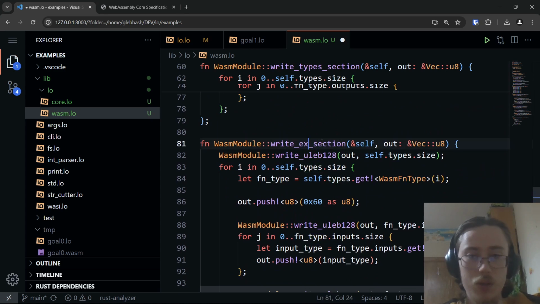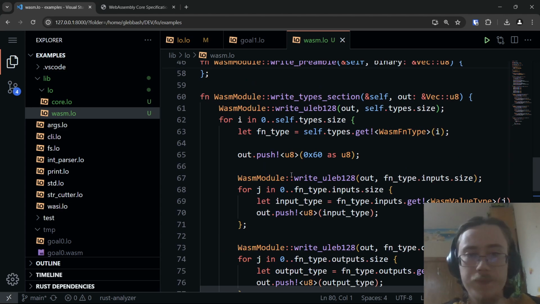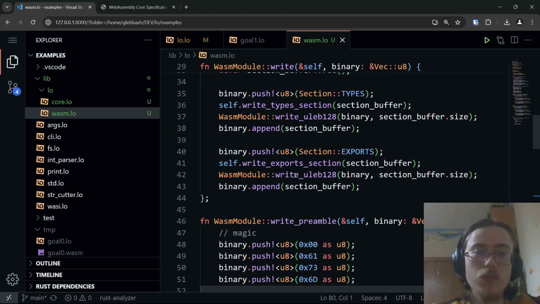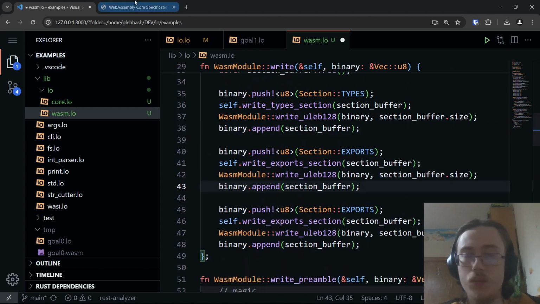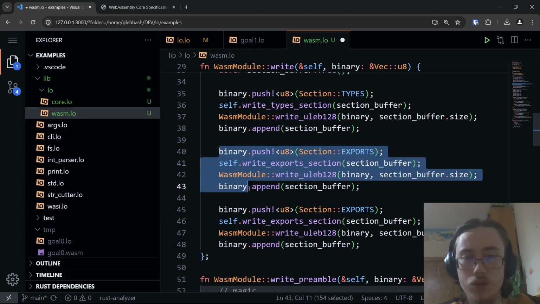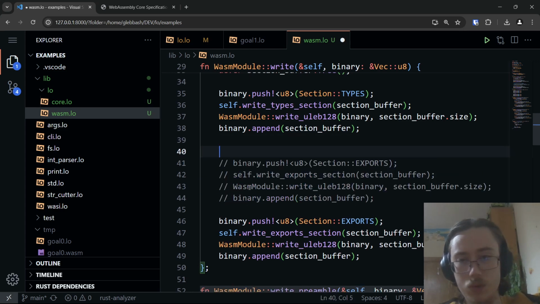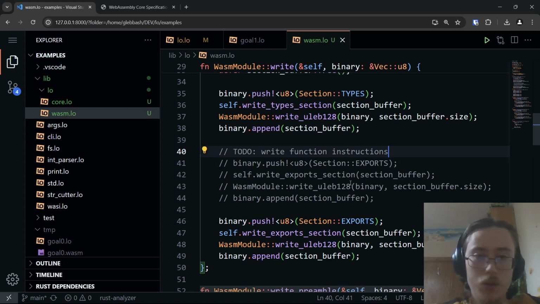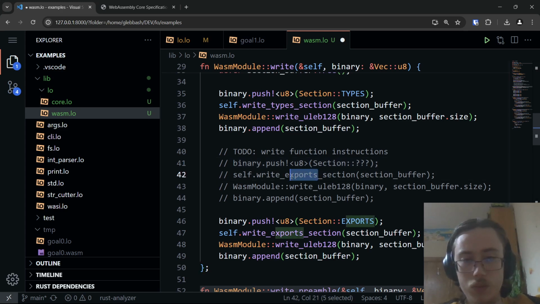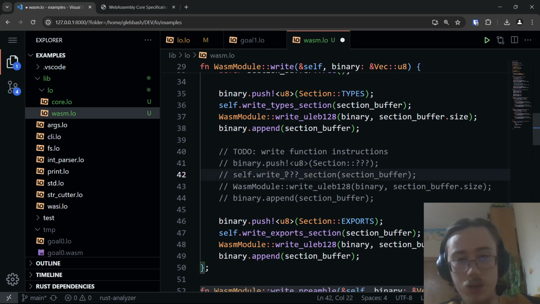Right, exports section. Yeah, let's also do here for write codes, write function instructions. We don't know what that section is yet.